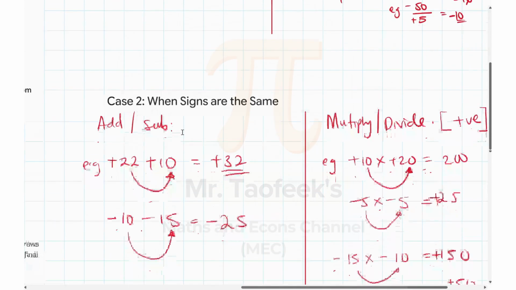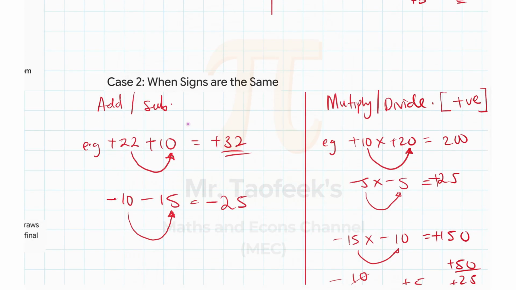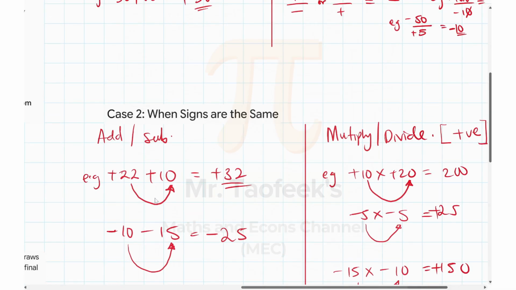But when the signs are the same for addition and subtraction, all you have to do is add the two numbers and then put their sign there. Okay, this one, this is 11 plus 15. Forget about the sign for now. 10 plus 15 is 25. Then what sign will both of them carry? Minus. You retain their minus. If you can do this, trust me, you would love solving directed number questions, and I hope you understood that.